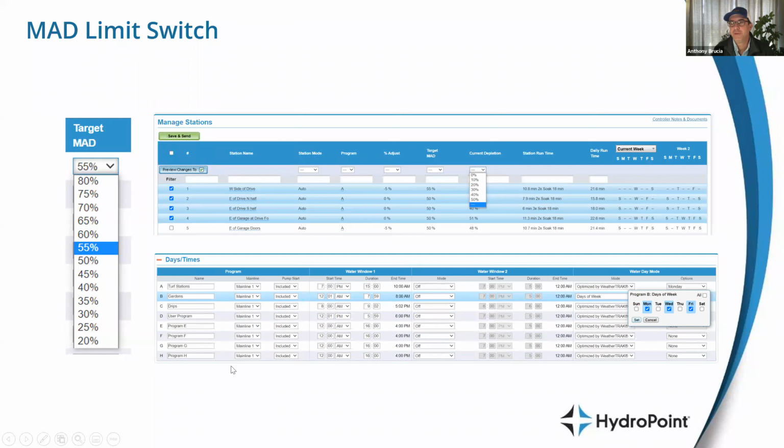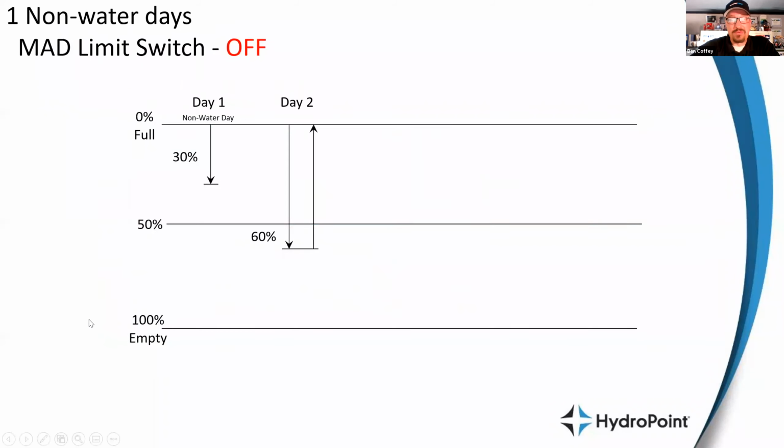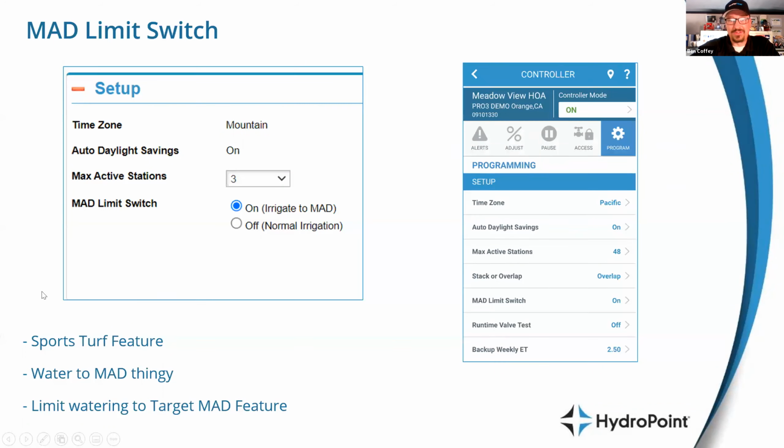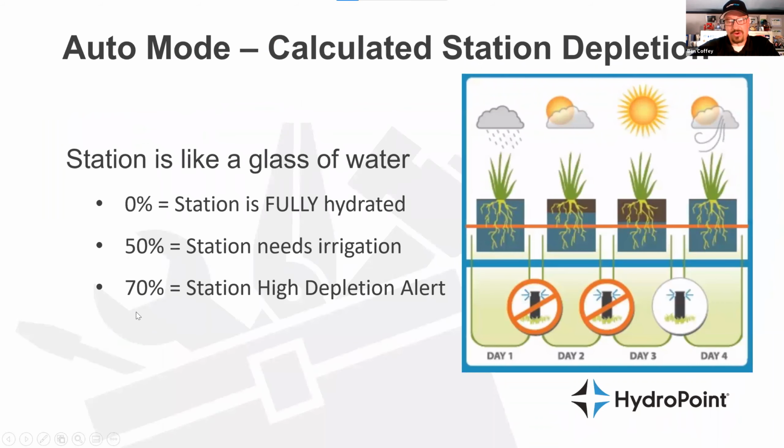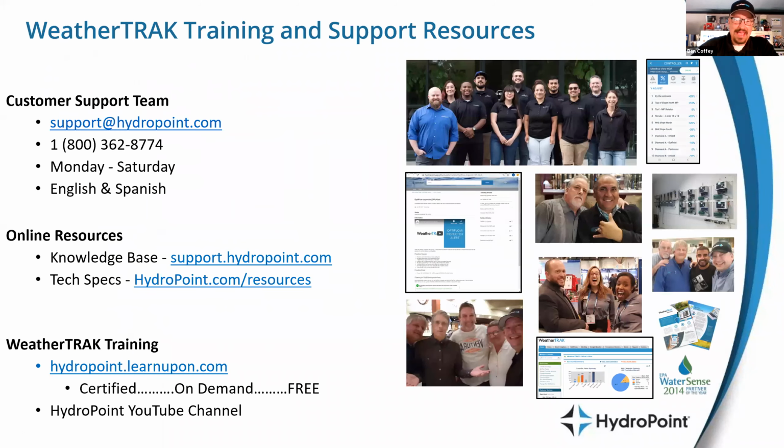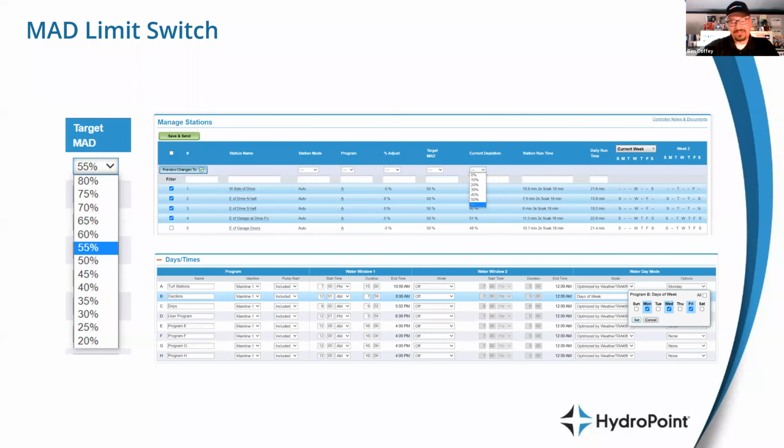So if you're getting the depletion emails, we'll just go back and reset and then just do another event pause and just let it go back. And then I don't get the emails for a couple of days. Right. And those station high depletions, if we go back to the original slide when we were talking about how auto mode works, whether you've got the MAD limit switch on or not, when you pass that 75% or 70% depletion mark, you get that station high depletion alert. And that is an annoyance for a lot of people. That's why I bring up manually managing the depletion levels and keeping your eye on that current depletion, both on weathertrack.net and on WeatherTrack Mobile now.